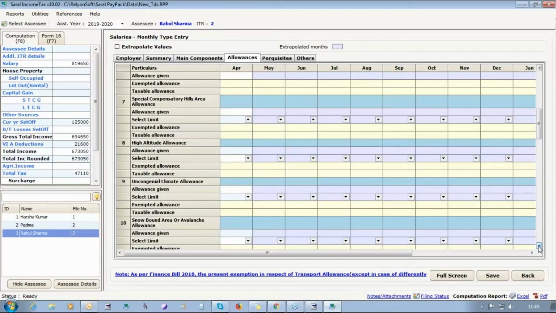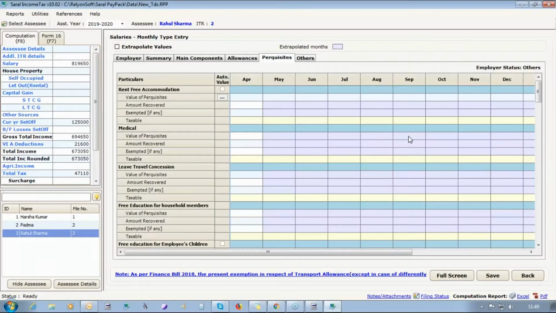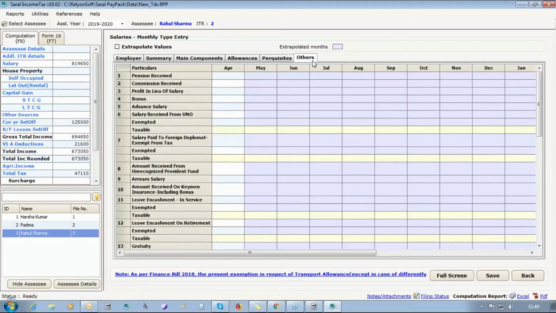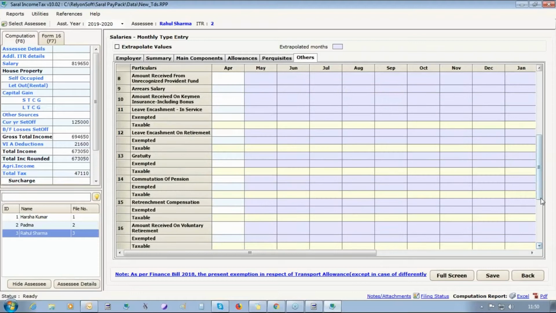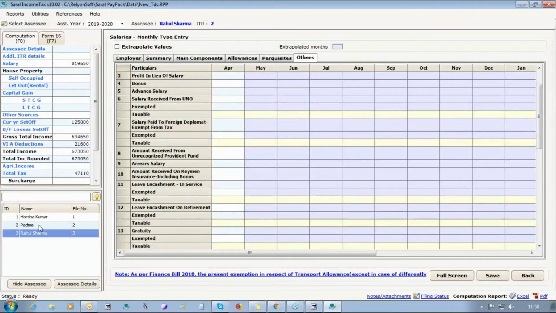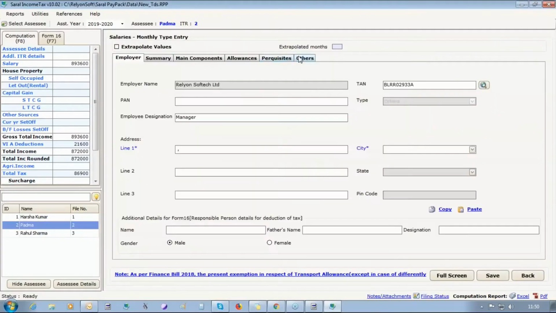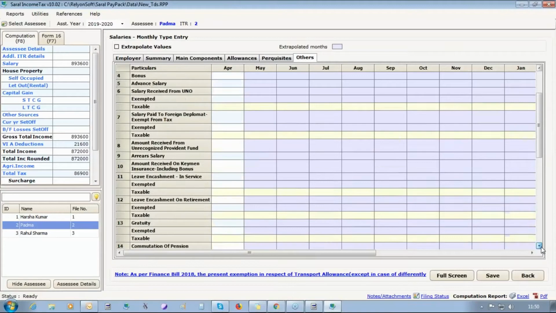Under this you can select. And the perquisites, this I'll come to a little bit later. Others: bonus, we have ex gratia, we have gratuity, we have arrears. So if there are any details given for any of the employees, those details will be shown over here.